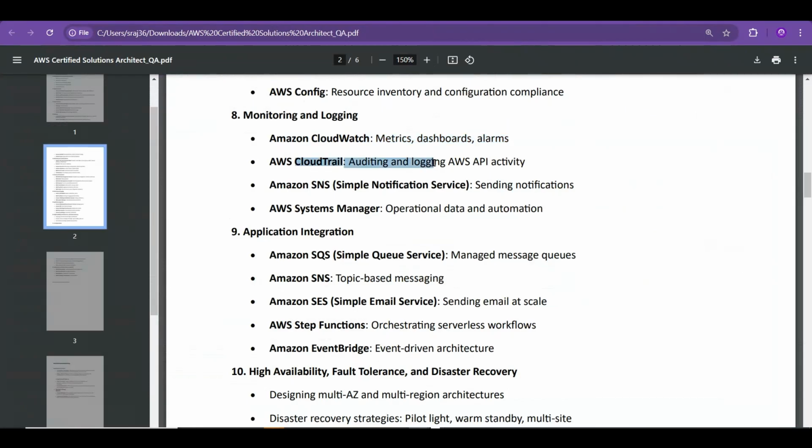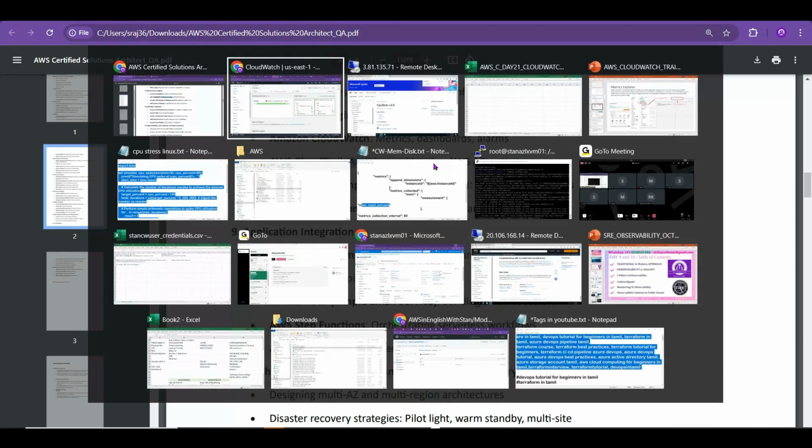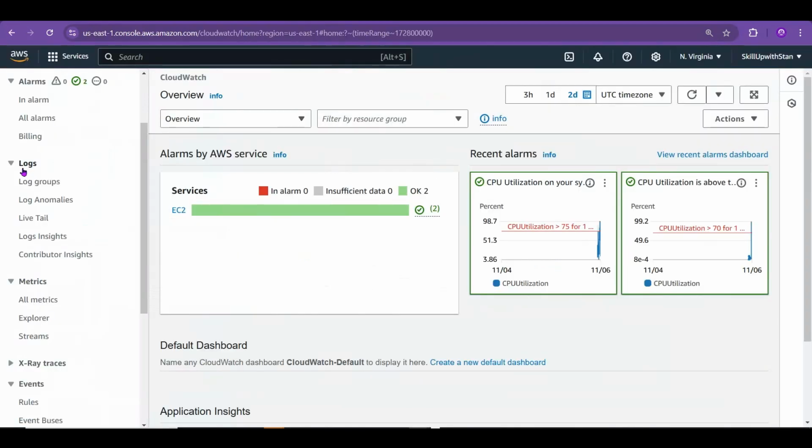So logging can be done in two ways. One, AWS provides native logging using the CloudTrail service. That has a lot of data for the last 90 days. But if you want to store the data coming out of your systems or the events coming out of your system beyond the 90 days, or if you want to accumulate it into a particular structure, what you can do is use the AWS CloudWatch logging or log group concept.